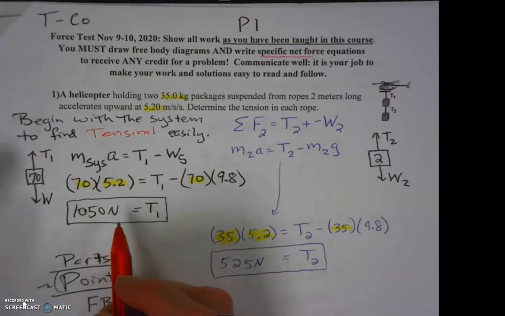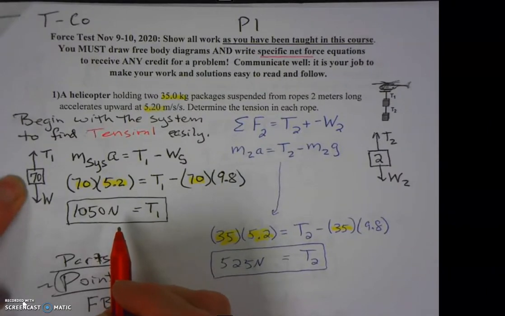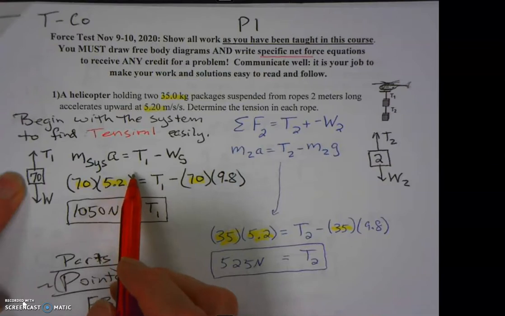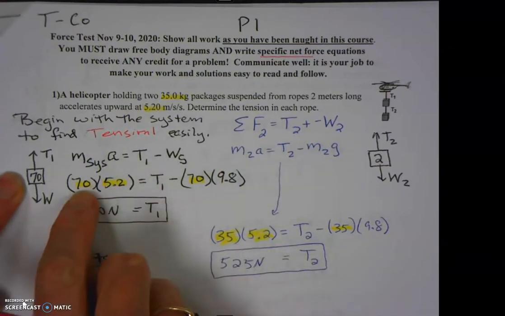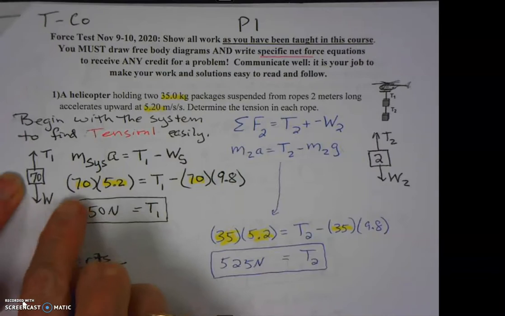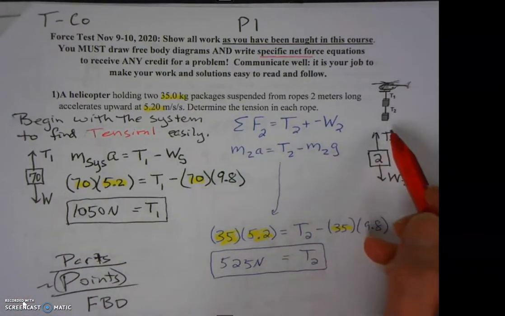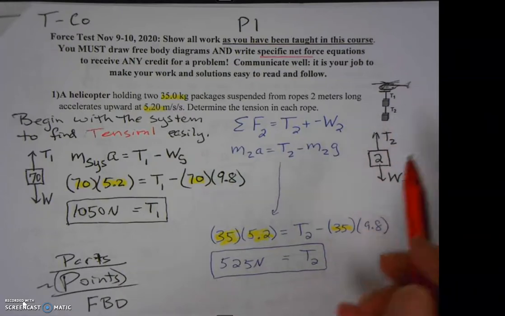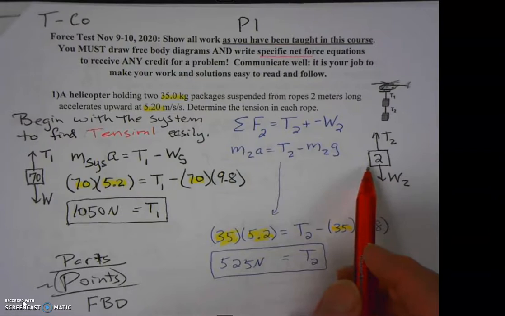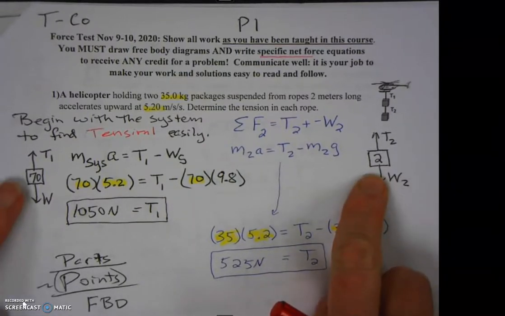Any single object produces a free body diagram. That free body diagram produces an equation. The net force equation has to have a mass in it that matches the mass in the diagram. On the second box, which is T2, this is the lower one, that rope is lifting only the lower mass. So I need a second free body diagram. This one's worth 2 points, or 2 parts I should say, and this one's worth 2 parts. These are 2 parts out of 50, so it's actually 4 points out of 100.